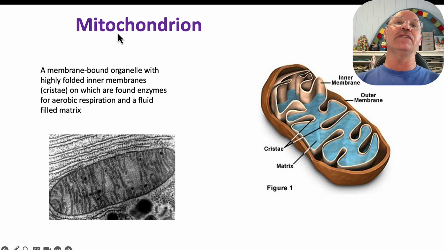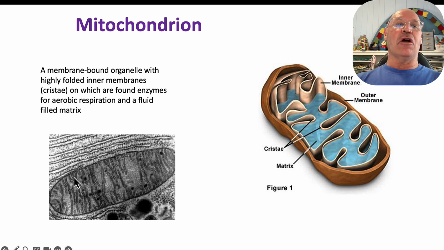So mitochondrion is the singular and mitochondria is the plural. Mitochondria, of course, the powerhouse of the cell. It's a membrane-bound organelle, but it's got an inner and outer membrane. So you can see here that it's highly folded. You can always tell a mitochondria. Sometimes it's circular, sometimes it's this sausage shape, but you'll always see these internal membranes. So when we can see those, we know we're talking about the mitochondria.